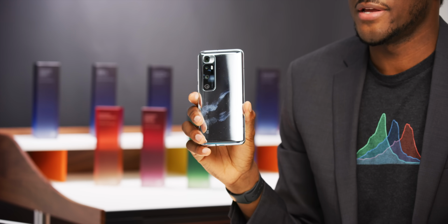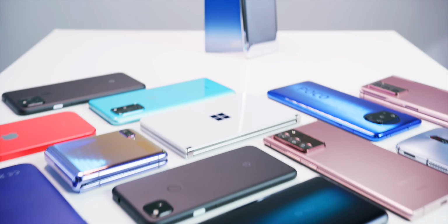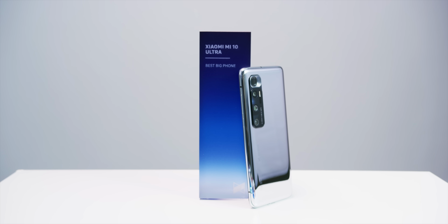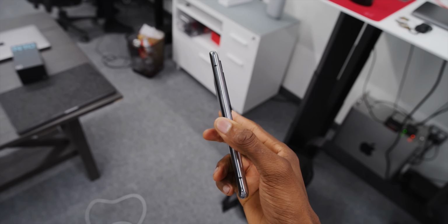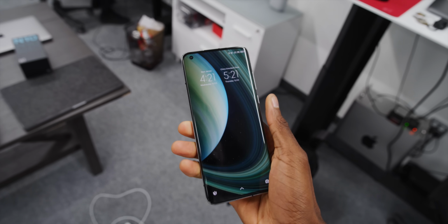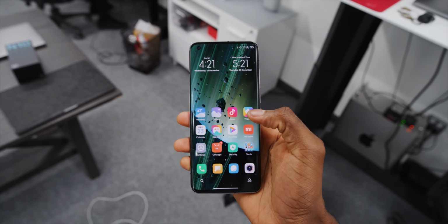This is the Xiaomi Mi 10 Ultra. So congrats to Xiaomi on their first smartphone award ever. They made an absolute monster phone this year. This was like the 120 phone. It had a 120x zoom on that camera, a 120 hertz display on the front, and 120 watt fast charging included in the box. That's the fastest I've ever seen in a phone. That's supposed to get you 40% battery in 5 minutes of being plugged in, which is ridiculous.